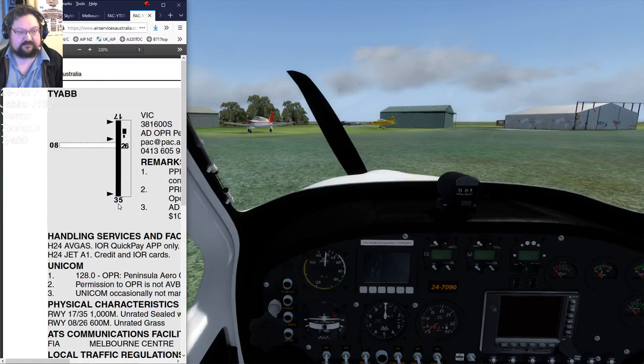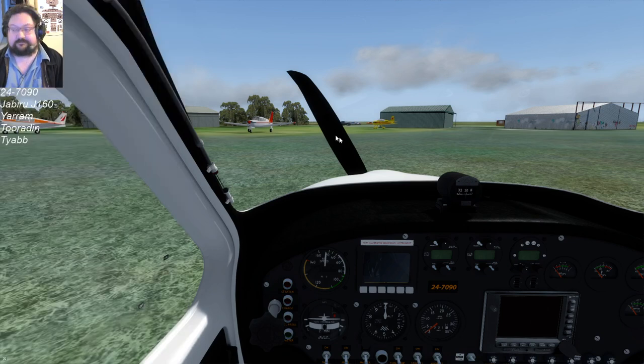Yeah, 17's a fun one, straight over the road. Spencer's heading to Murabin. There's an ATIS at Murabin. That's cool.